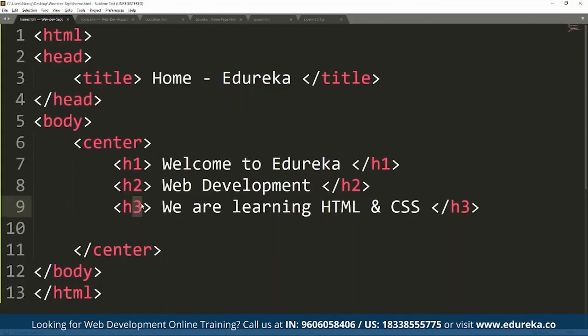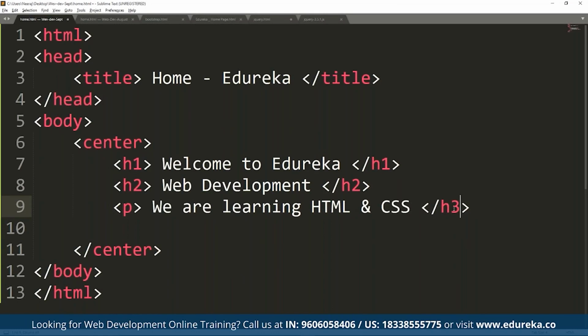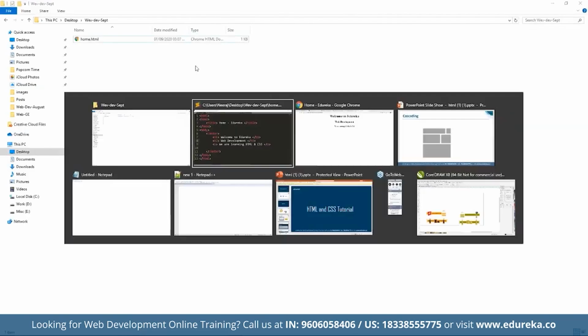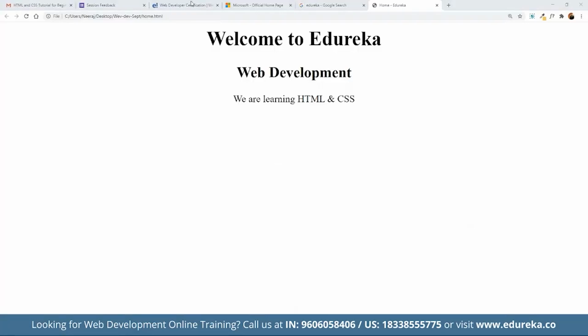So we can place it, suppose, as a paragraph, then we can add a paragraph tag. We can add a simple paragraph. So this is the content that we have on the page. Now, if we want to add images to the website, then for placing the images we have a tag, img, which is basically used to place images. Now, let's say we want to place the image just after this entire h1 element here.